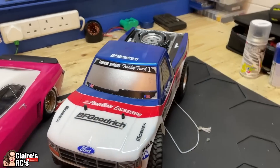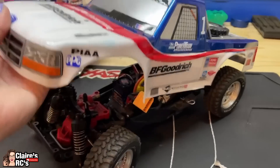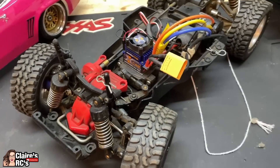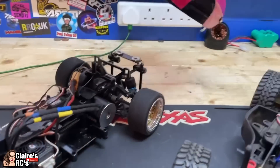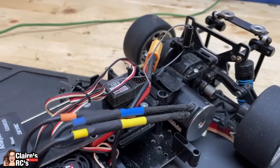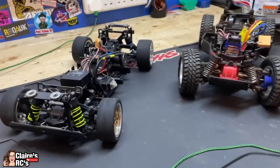This little Tamiya — this is where Ian's obsession with RCs came in. This must be about 25–26 years old; he had this from when he was about 15. It originally started with a Renault Clio shell on it, it's a T802, and as for what it has or hasn't got on it he can't remember. What he always wanted as a kid was this one — same platform but a special edition — with all carbon fiber chassis, carbon fiber shock towers, CBD drive shafts, full bearings throughout, and shocks. That's where it all started.